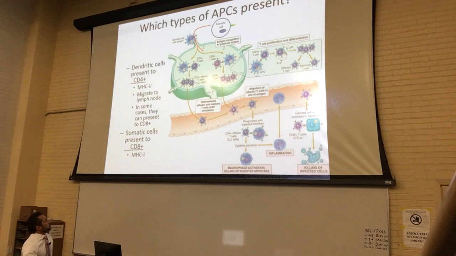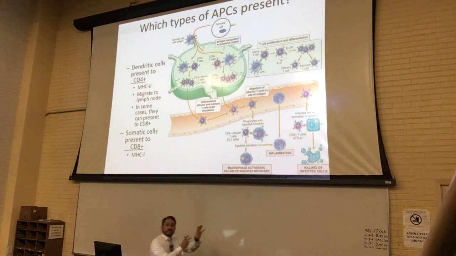That might be better. So the dendritic cell presents either CD4 or CD8. The somatic cell that's been infected displays, and then a cytotoxic T cell is what it presents to, but the cytotoxic T cell has to go find it out in the circulation. You guys with me? Okay.